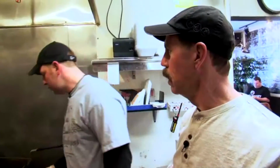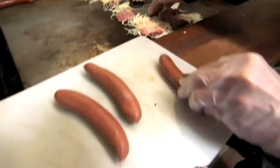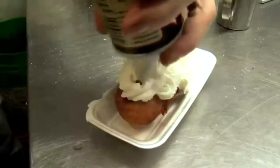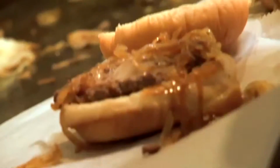It's everywhere. Hardee's, McDonald's, everywhere. So I said, you know what? You can't get it here in the States. You can't even get it around here. I've never heard of it, but you serve it. Yes. I want some of that. We sell more poutine than we do chili cheese fries, and our chili cheese fries are the bomb. Along with everything else they serve here, from the deep-fried spiral-cut hot dog they call the Ripper, to fried pickles and Twinkies, this place alone is worth a trip to Wyandotte. Although your cardiologist might disagree.